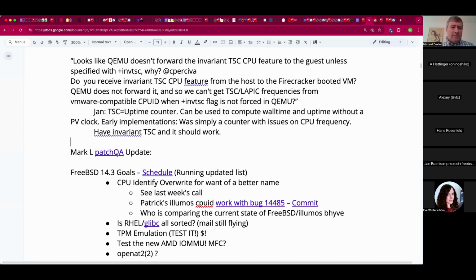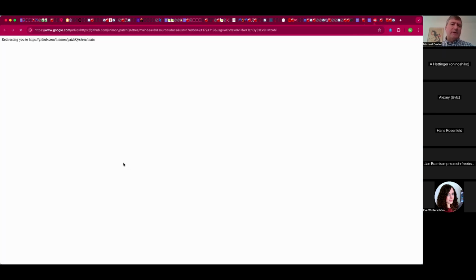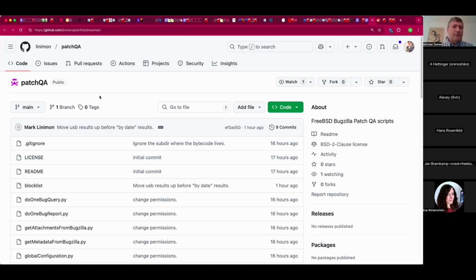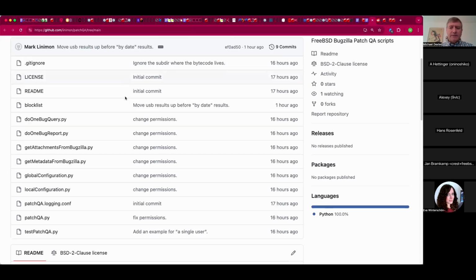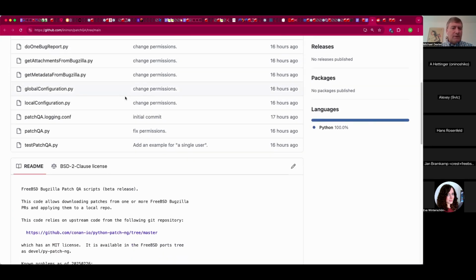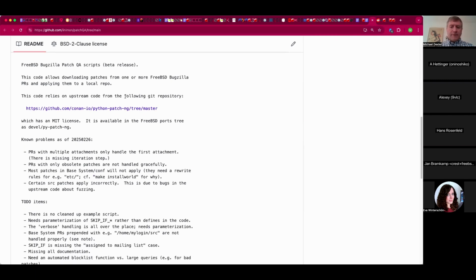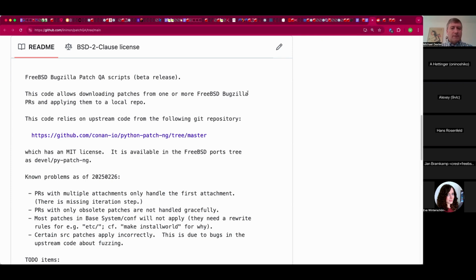Mark L chimed in with an update to the tool he promised last week. So let's do a quick look. This is very FreeBSD-y. It is very much inside baseball on bug tracking, repairing, reporting, you name it. So his patch QA tool, which I can drop in chat, is designed to quickly smoke test patches to see if they apply and I believe build, such that if you're going through tickets with patches, you can have at least some lower hanging fruit. So let's take a quick look at this.